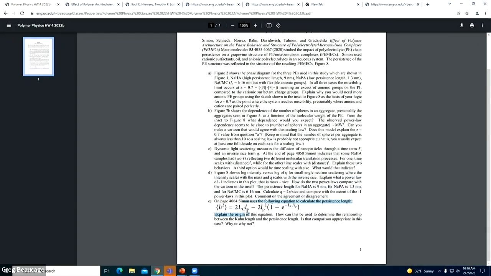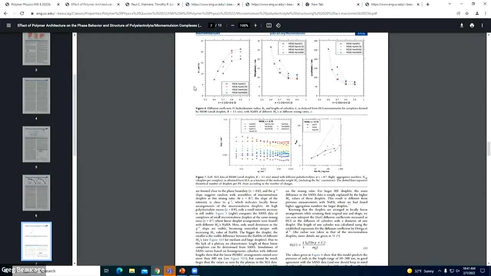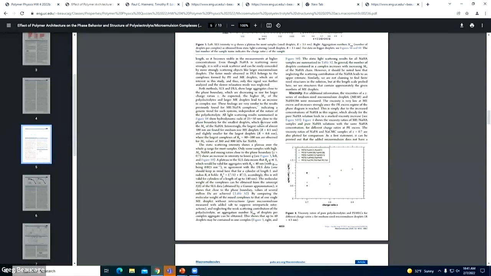I have a question about that. Yeah. So for like the hyaluronic acid, its persistence length is 9 nanometers. Yeah. So on that graph, 2 pi over that, 2 pi is like 6-ish. Yeah. And so 6 over 9 is like 2/3, right? Yeah. 0.66 or 0.7, it's close to there. Yeah.